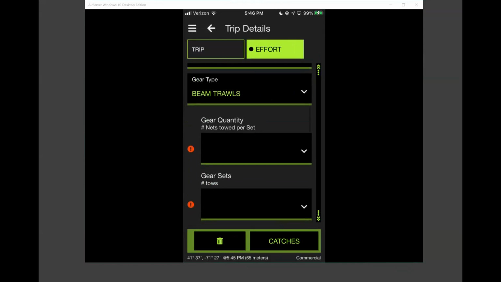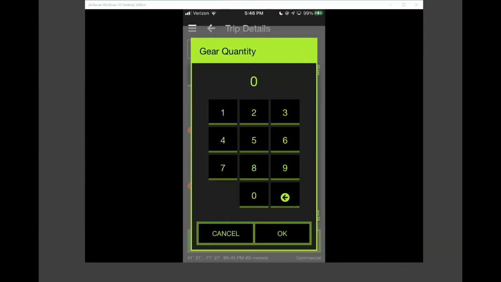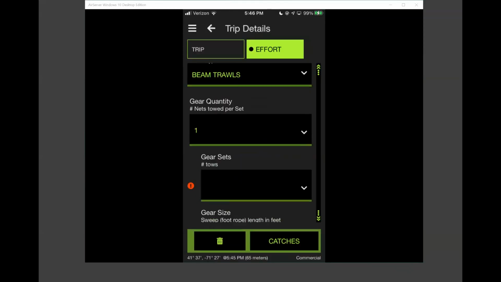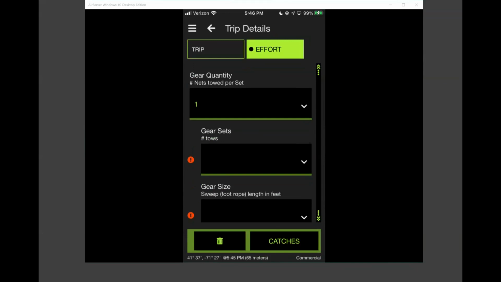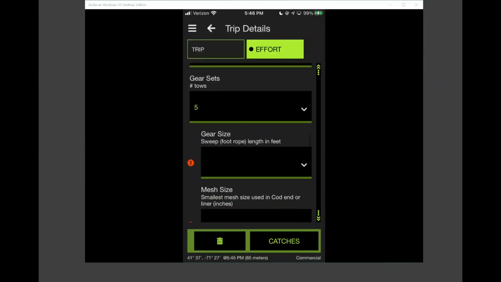So this is a good example of how the program kind of hints you along on what type of information it's looking for under gear quantity if you're using a beam trawl. So it wants to know the number of nets towed per set. 1. And then how many tows did you make with your beam trawl? 5. It's going to want to know your sweep, footrope length, and length.